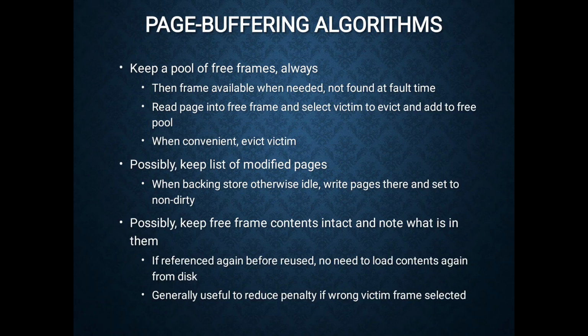In page buffering algorithms, we always keep a pool of free frames. So the frame is available when needed, not found at fault time. Read the page into a free frame, and select a victim to evict and add to the free pool. When convenient, evict the victim. It is also possible to keep a list of modified pages.